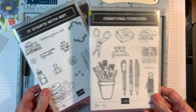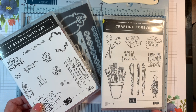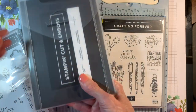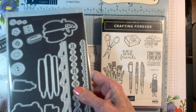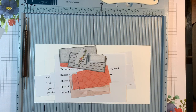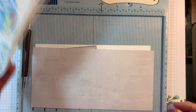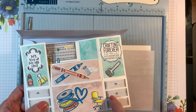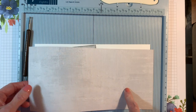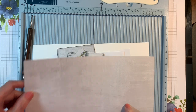And then these are the two stamp sets I used. It starts with Art and Crafting Forever. And I believe it's this one, starts with Art. Yes, that comes with dies. And then the solid color of paper to use as the desk here, or the drawers, excuse me. This is from Petal Promenade, and it's the back side of one of the papers.